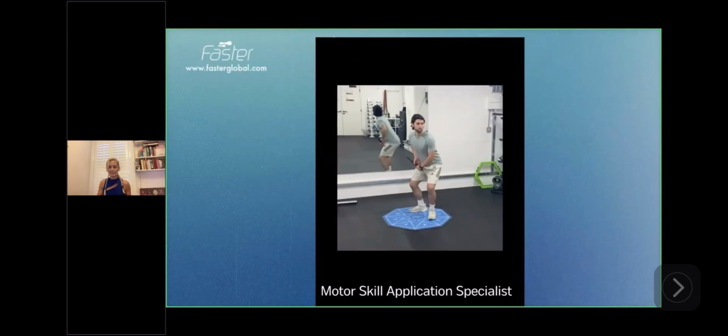This is Dan, and he's a cricketer. So we're making those targets important to him because I want to make sure that he can hit and bat in as many different positions as possible. So what I'm using is the Faster hub, and on the Faster hub it's got different points of targets. So there's numbers, there's little triangles, and we can make sure that if we want to get, for example, more glute on a movement, we could just turn the toe in to the dot of the target whilst reaching the hand over to the number 3. And as we drop, that's going to get more internal rotation at the hip. So making those targets important.